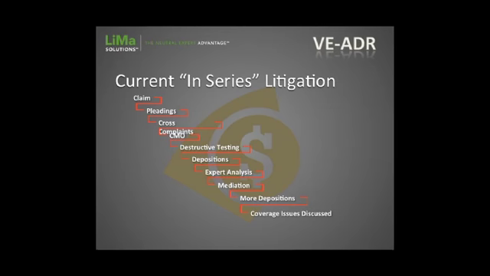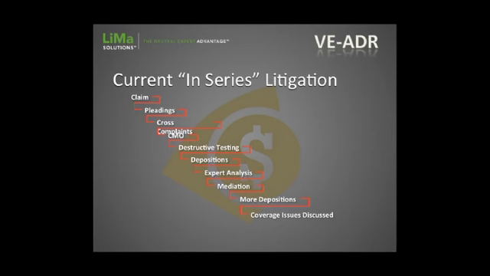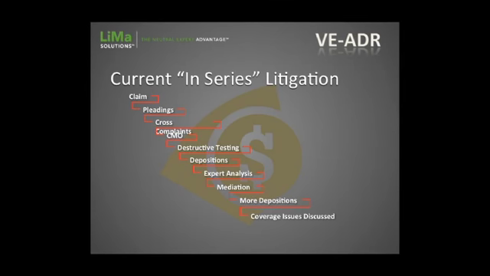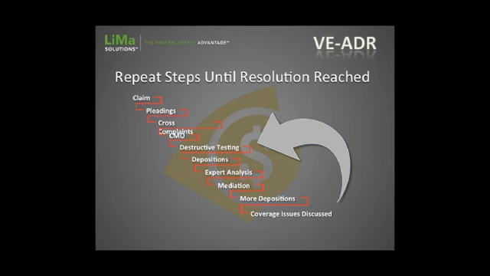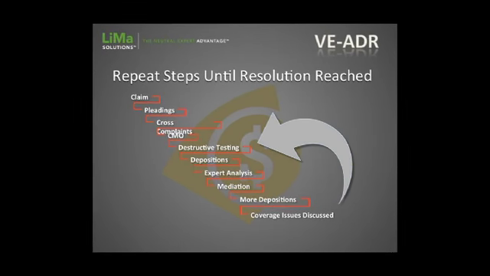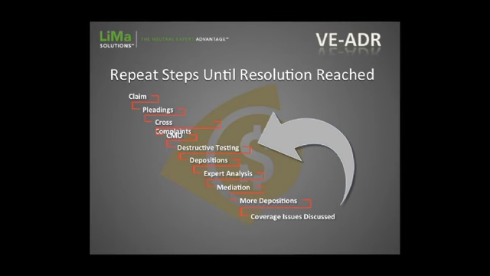The biggest issue was, let's change how we do it, or let's modify how we do it, depending upon the case. So the current litigation methodology is kind of an in-series as opposed to a parallel approach. And the in-series means one thing occurs, it finishes, you go on to the next item, and there is overlap, but it's essentially in-series. You repeat steps, you go back, and you rehash and come forward. So when folks are not prepared to actually mediate a case or address at an insurance meeting, what does that cause you to do? It causes you to go back. That's a very inefficient process from an engineering standpoint.